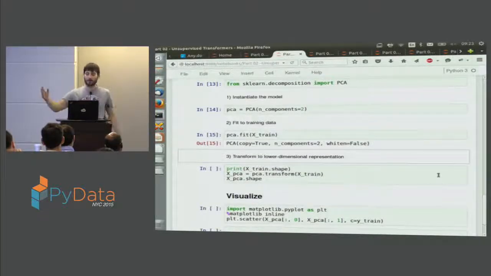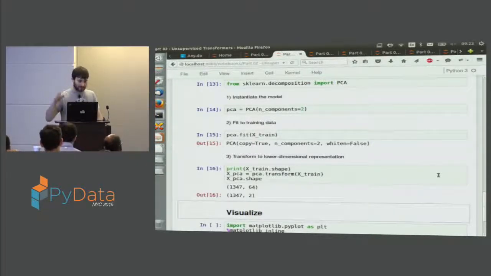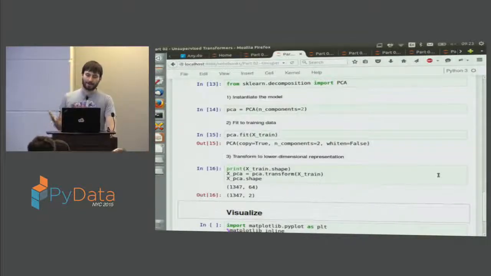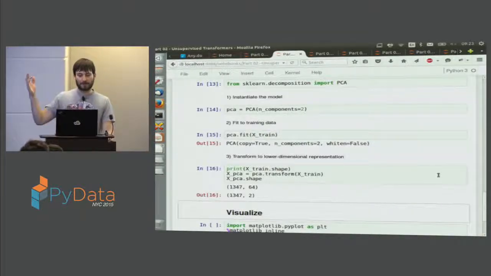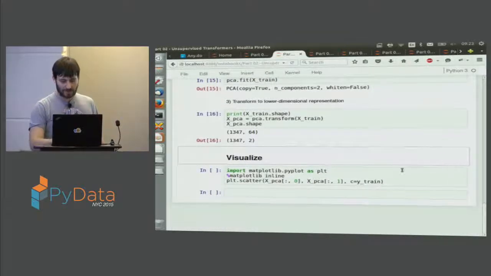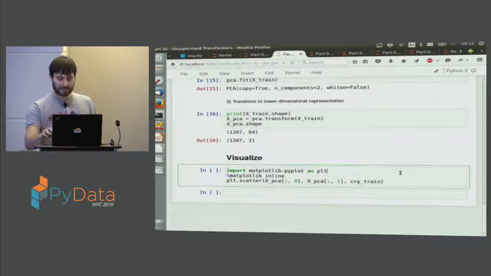So again, we call the fit function here with the training data xtrain, and no target y. And if you transform the training data, you see that it went from being 64-dimensional to 2-dimensional. And now we can easily visualize it.